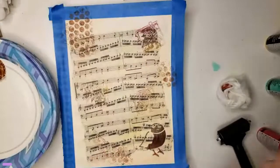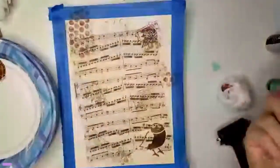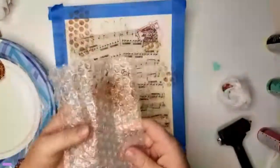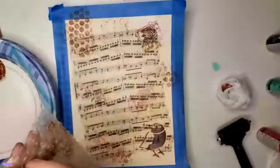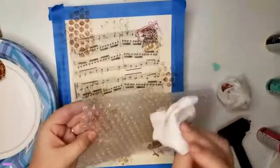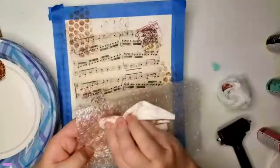Excuse me. Okay, I really like this. So I just wanted to show how you, that's it. Okay, a little bit of paint on your bubble wrap and that's it. And if it's not so messy, like this time around, it's not super messy, I'll just wipe it off with my baby wipe and I will reuse it.